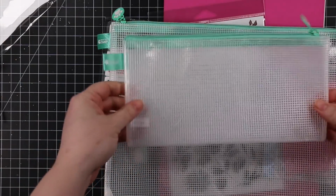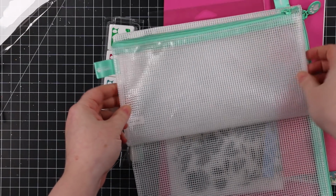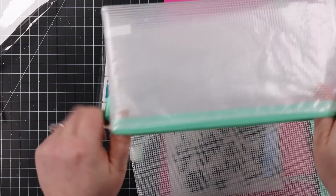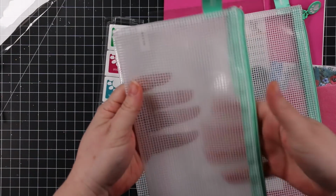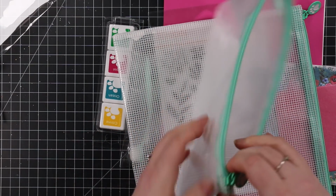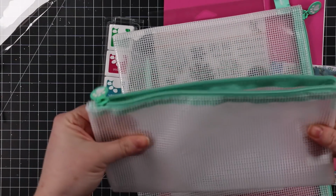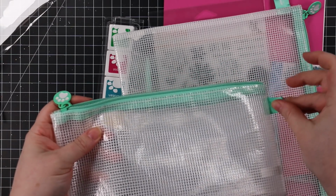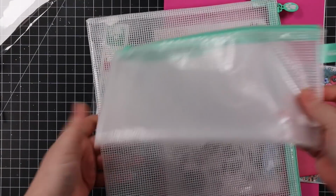This is the new size, so it's like 4-ish by 9 roughly. And yeah, like I said, I want to get some extras of these because I think these will be good for my kids, for coloring things, pencils, etc. And they're more durable because I swear all the little pencil cases I get for them just get trashed so quickly, and these you can wipe clean, and you can hang them up or add a little binder clip to them, different things. So anyway, I'm excited about this.